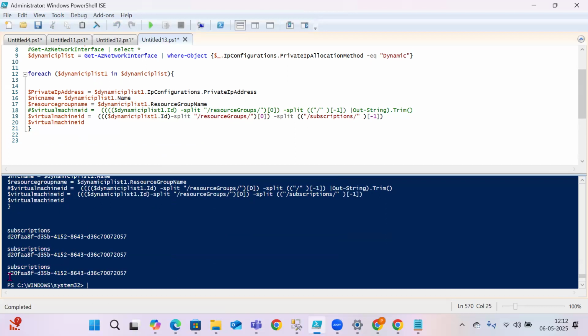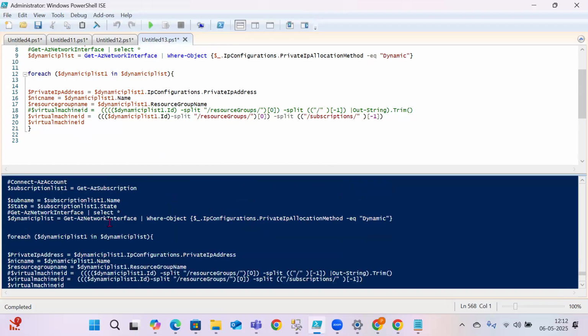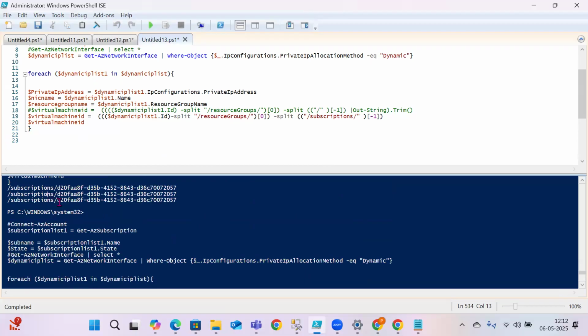Now you can see I am getting the subscription value from the right side, because the result I have to pick up is this value, which is the right side of the value. So that is the result it has given.